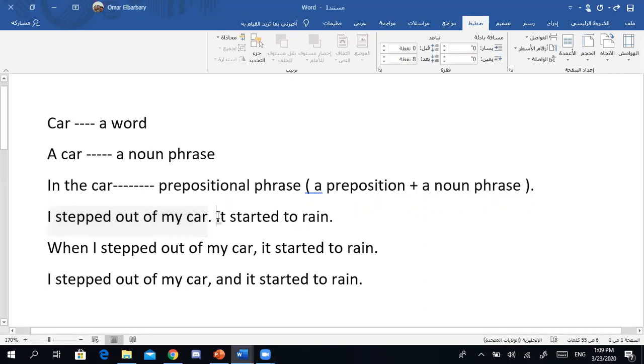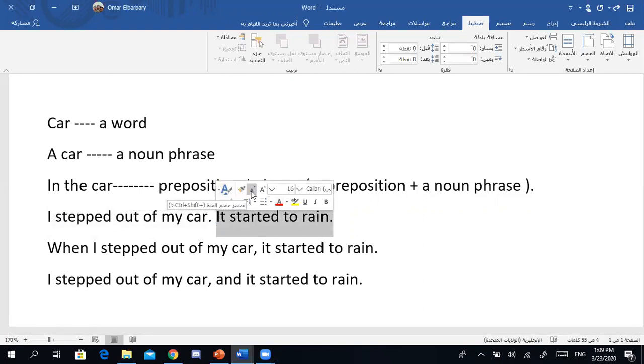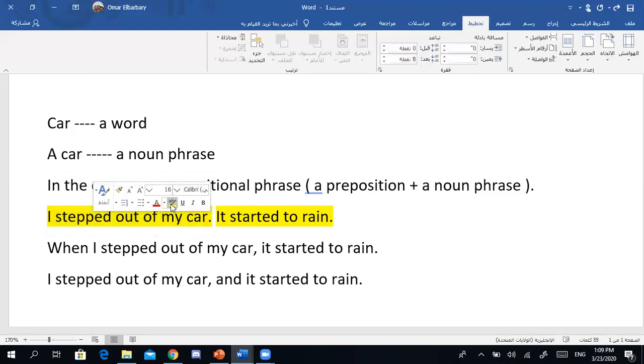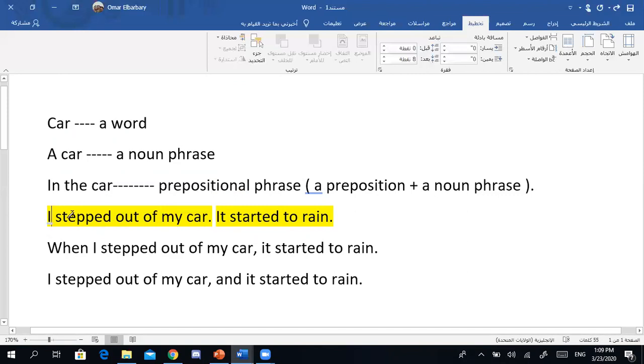Can you see the highlighted sentence here on my screen? Yes. Is it a word, a phrase, a clause, or a sentence? Close. A clause. Can you tell us what a clause is, Mu'taz Habibi? It's like a sentence, but it doesn't give a complete thought. Yes, very good. It's like a sentence, but it doesn't give a complete thought. Very good, Mu'taz Habibi.